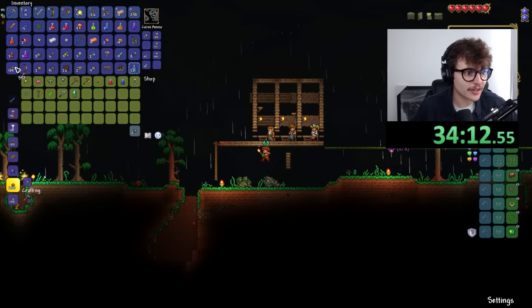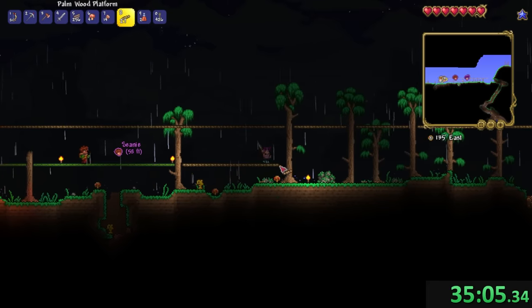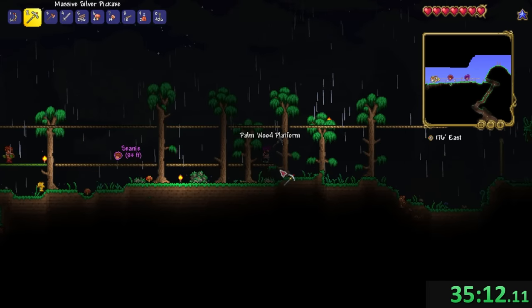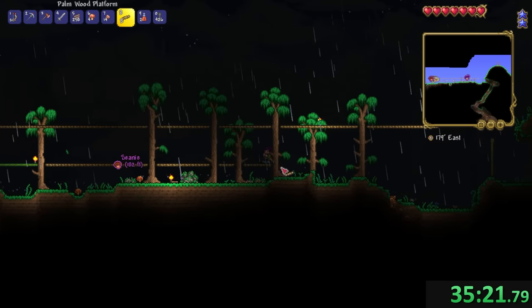No, you're right. Okay. I have feral claws for you. Oh my gosh, what does that do? It makes your melee speed quicker. Perfect, I use a bow. Okay, well, you could just say thank you, it's no problem. Thanks, Sean.